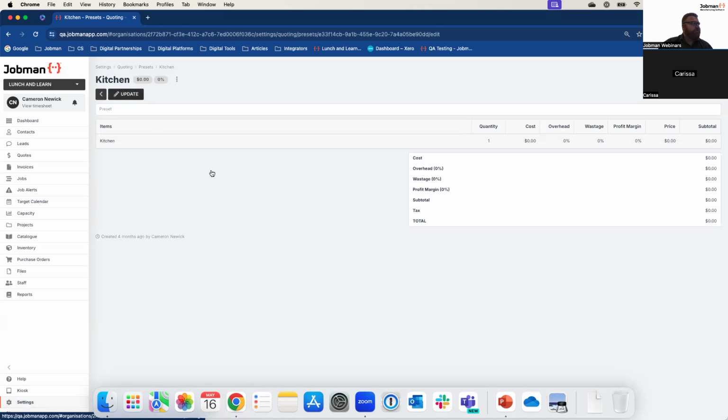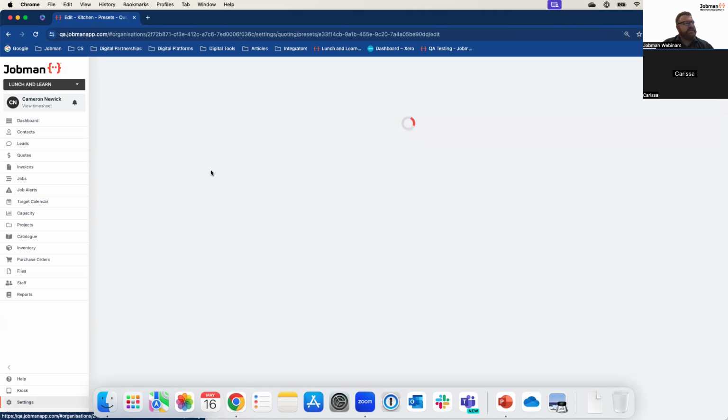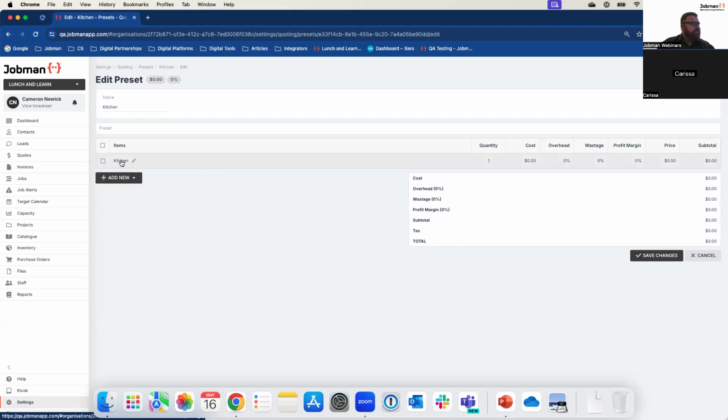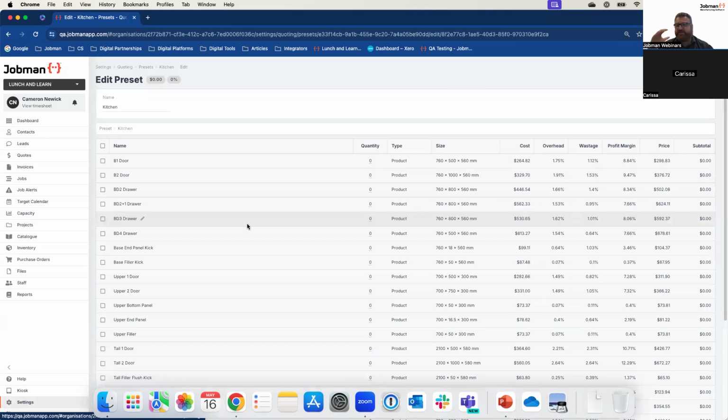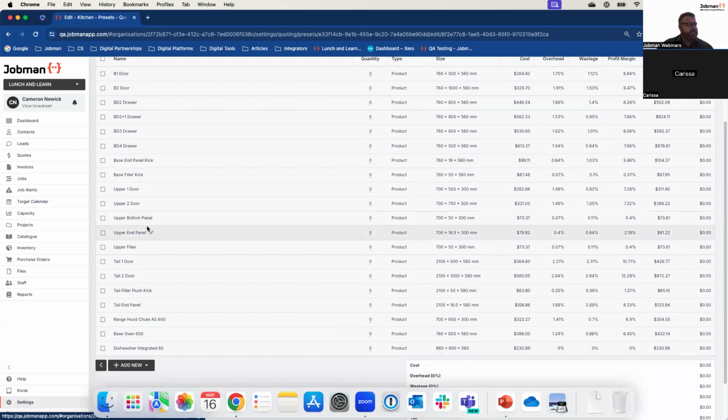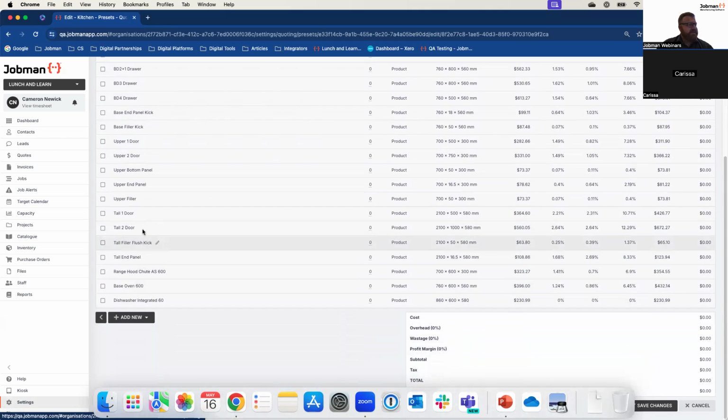I want to show you one we've just got built here, just to give you an idea of what that looks like for a business. So I've got a preset. I've just called it a kitchen. You can set presets up with sections and items. So you could even have a standard house ready to go, you know what I mean? Section, house, and then kitchen, bathroom, laundry, ensuite. And you can see I've just added a heap of products in here, ready to go.